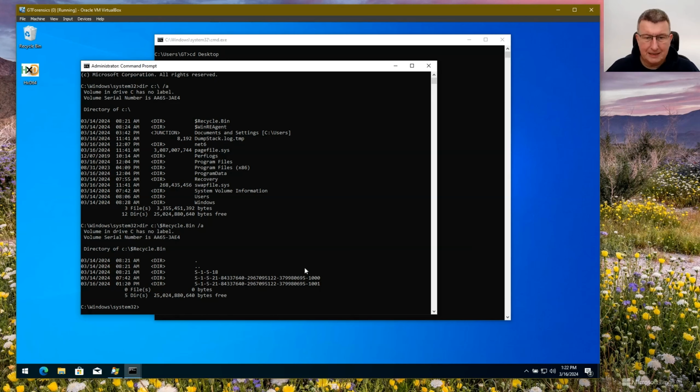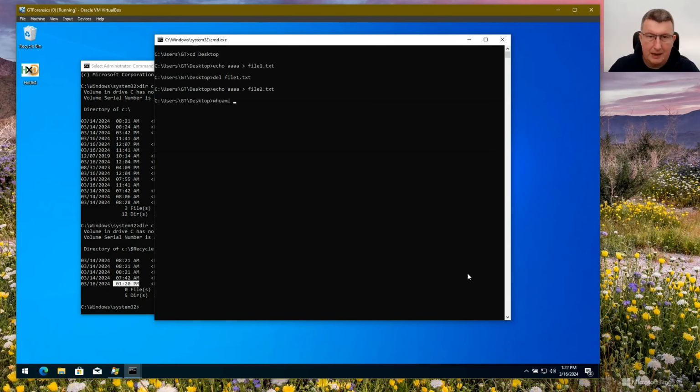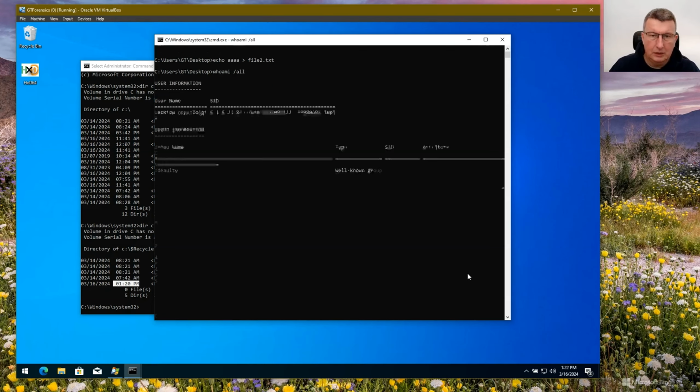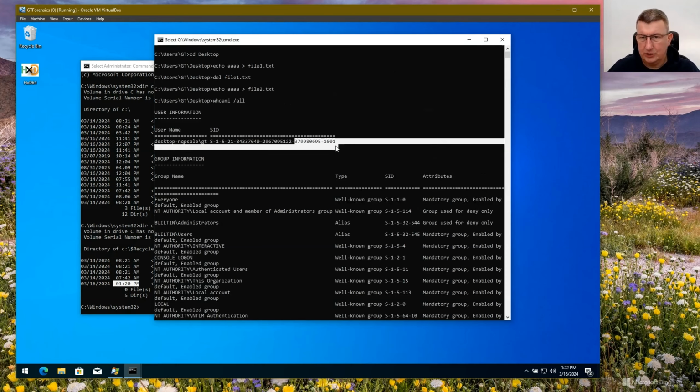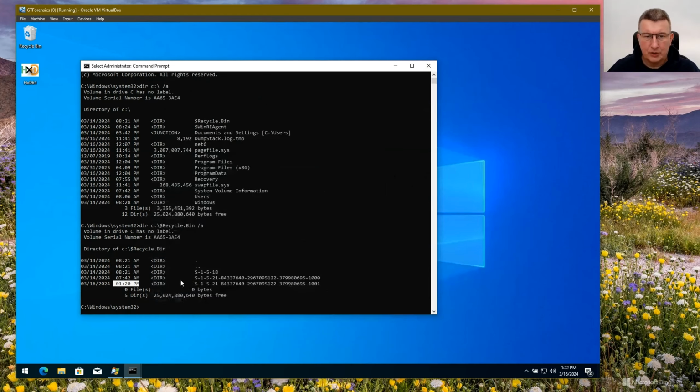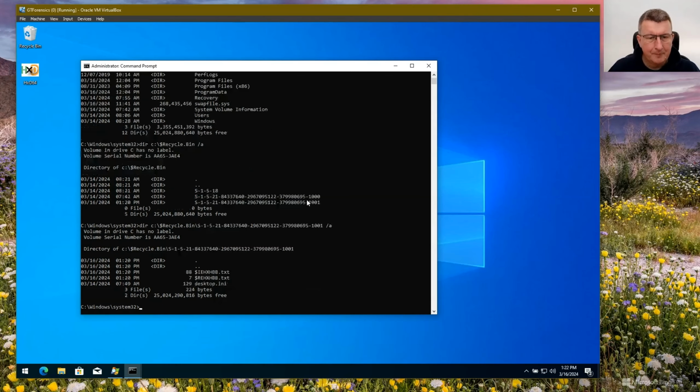I can verify my SID, I can guess by the date and time, which is close to the current one, or I can use WMIC /all and clearly read my SID, which ends with 1001. So this is my recycle bin, and inside it contains some data, making it non-empty within the icon. So again, I will dir it, using my SID and /a. And here you can see what is inside.